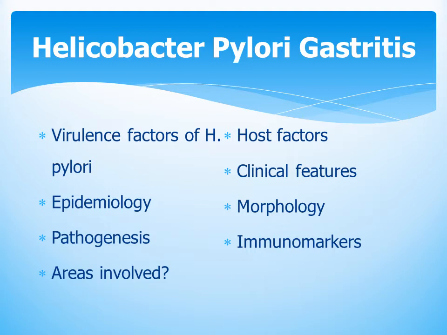H. pylori is associated with overcrowded places. It is associated with those people who are living in rural areas, who are having poverty. It has strong association with poverty, and there is strong association of this H. pylori with American and African population. Humans are the main or the primary carriers, and the main route of transmission of H. pylori is the fecal-oral route.